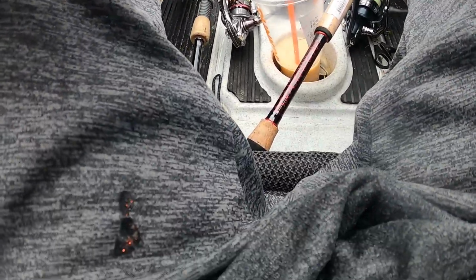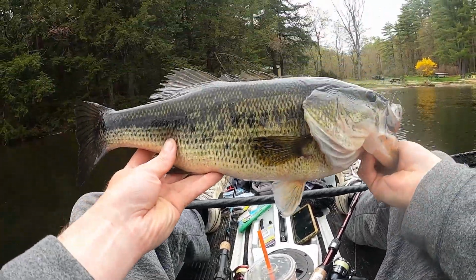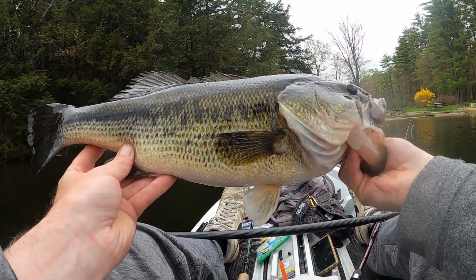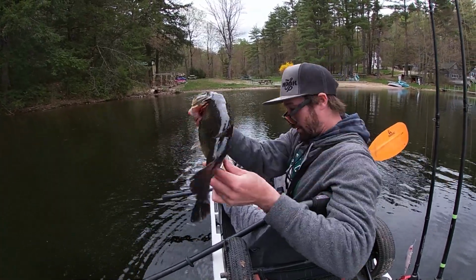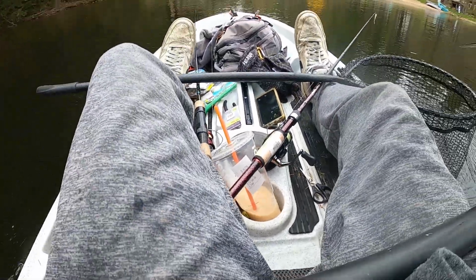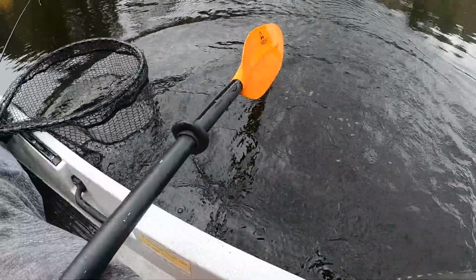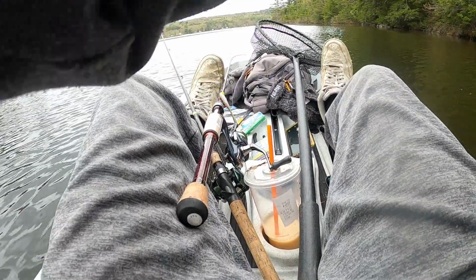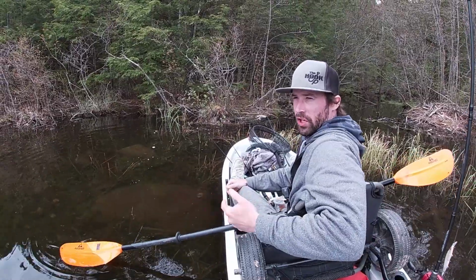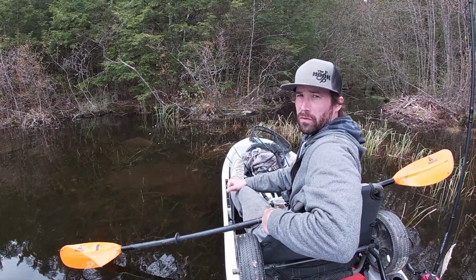Ooh, let's go. Oh, yeah. Look at this beast. Look at this one. Not bad at all. Cool. Oh. Feisty. Alright, so I've been fishing now for about 3 hours, and I have quite a few good fish to show for it.